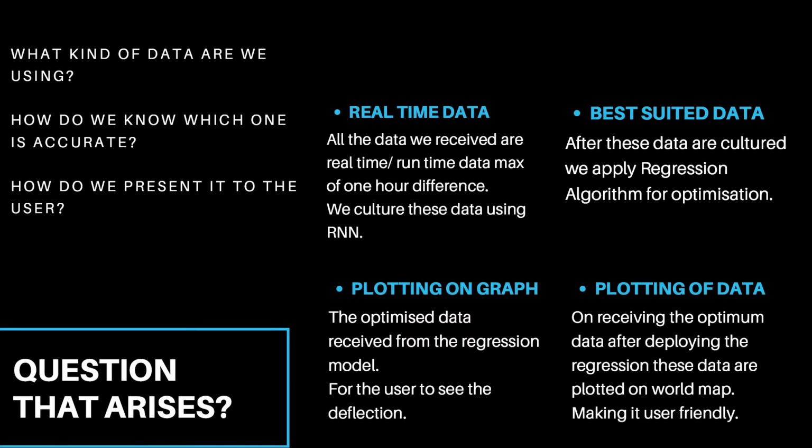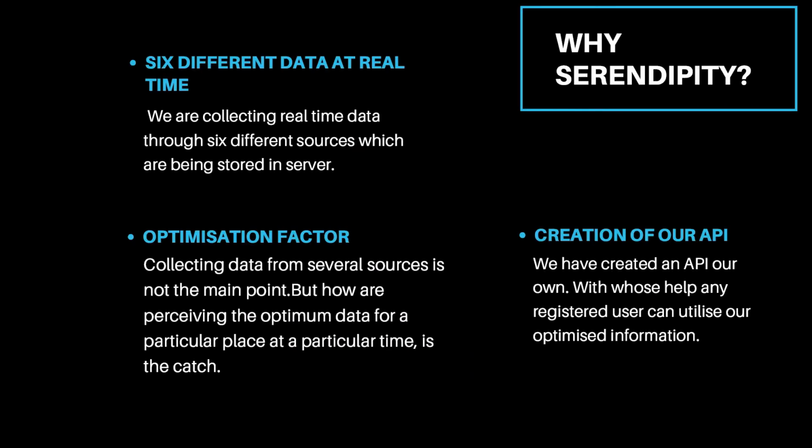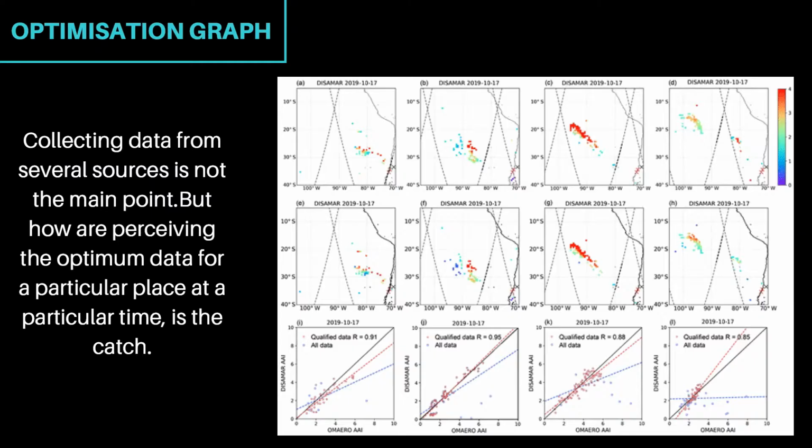After plotting our data and finding out the optimization parameters, we finally found out the geolocation of the several hotspots as we identified and then plotted it on Google Maps. We used, as I said, data from 6 different API sources, and finally, after applying the optimization factor, led to the creation of our API.